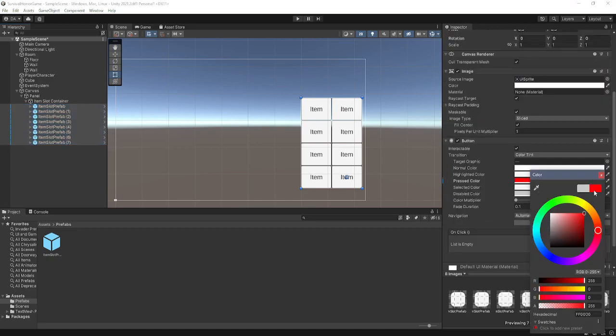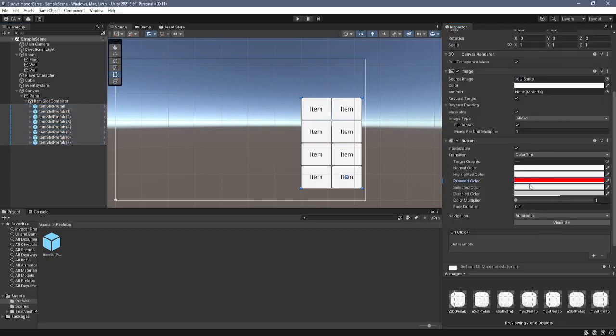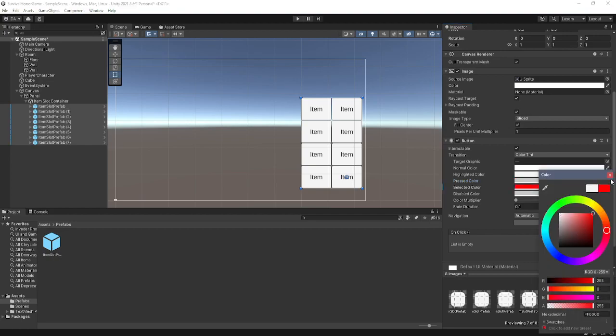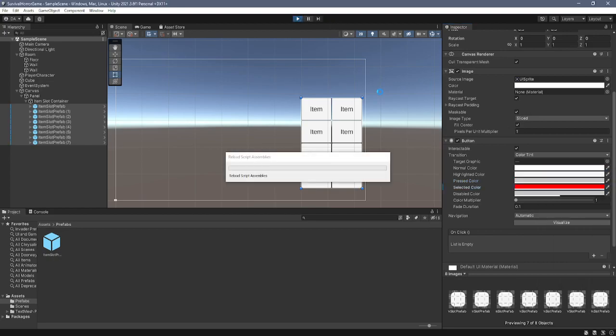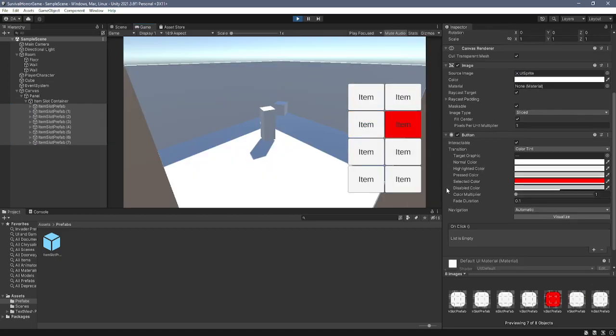Pressed color, red. Oh, so it'll probably be selected color. Yeah, so as you can see, we can already navigate the menu like this, and you can press space right now to click it, which is cool, right? One thing we'll have to fix later is if you click off, you kind of lose focus, but I have a little fix for that.